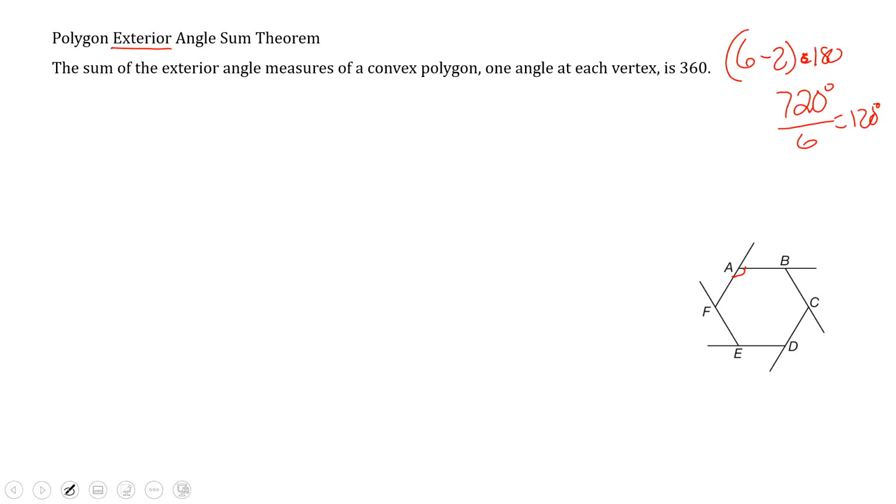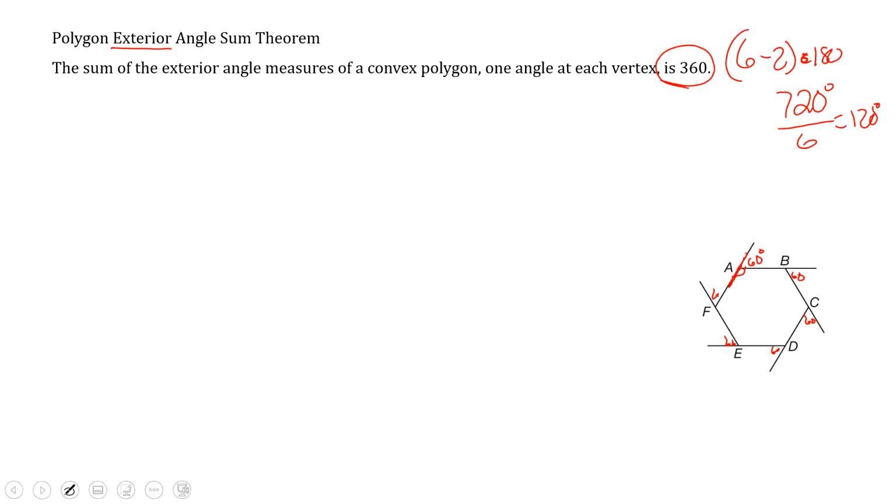If we remember back to our geometry, this is a linear pair. So that means my angle here is going to be 60 degrees because that's what I need to add to 120 to get 180. So the exterior angles of all these, they're all 60. So when I add up all those 60s, I have 6 of them. The exterior angles all equal 360 degrees.